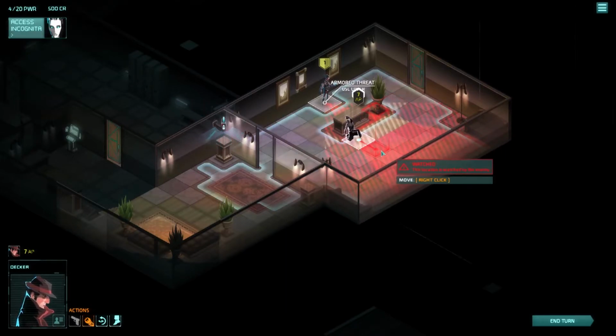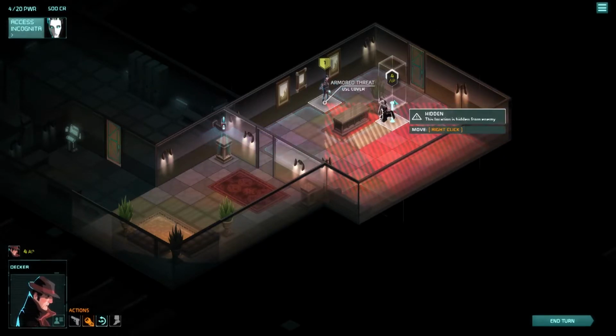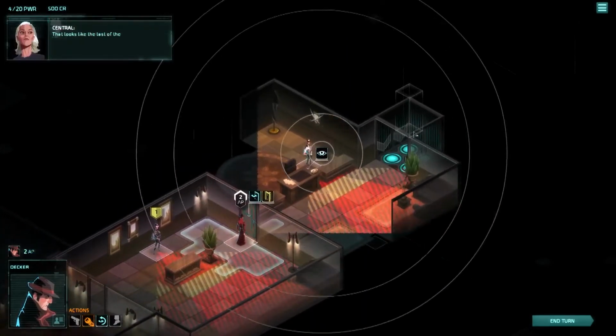This guy is an armored threat. He can't be tasered. That's why you got to get around him without tasering him, because otherwise you could walk up right next to him and taser him. But I guess because he has body armor, that's not possible.